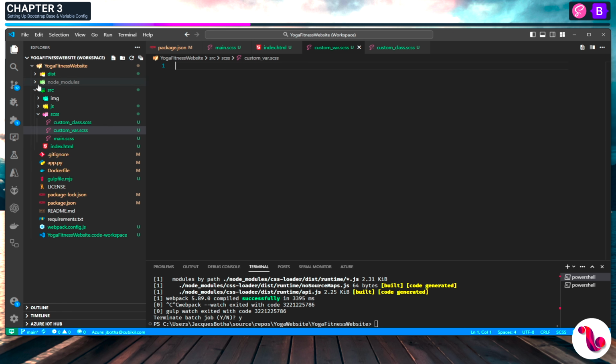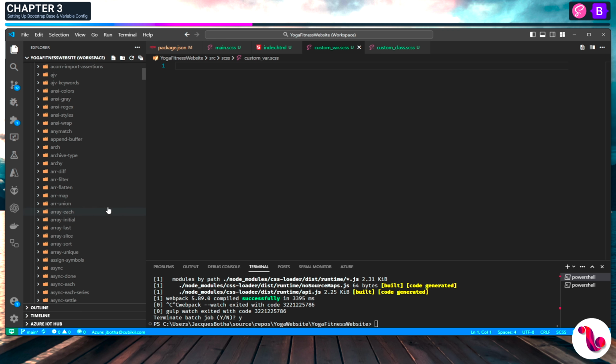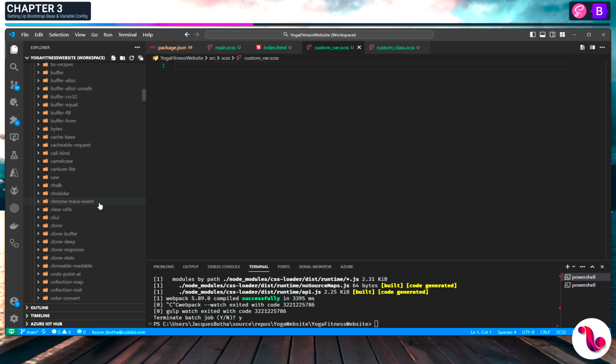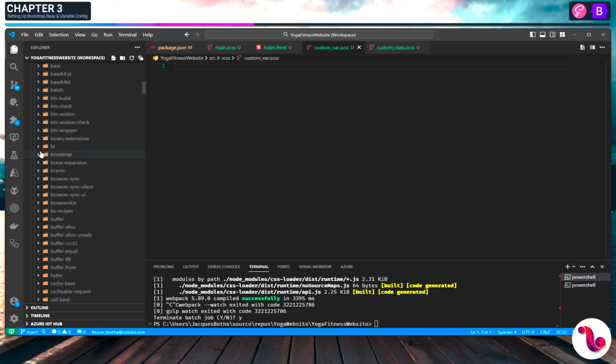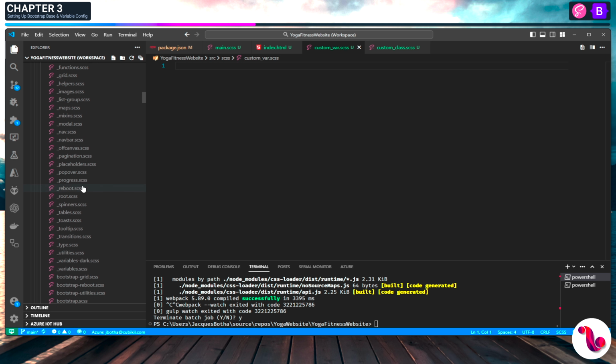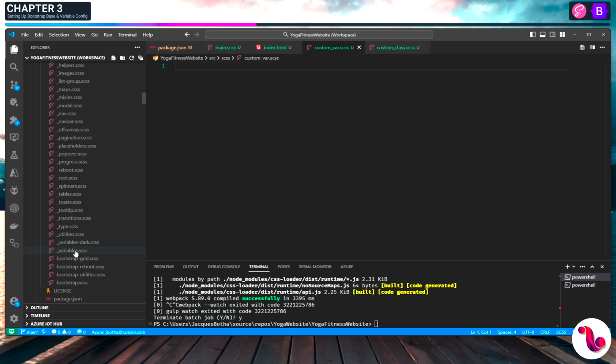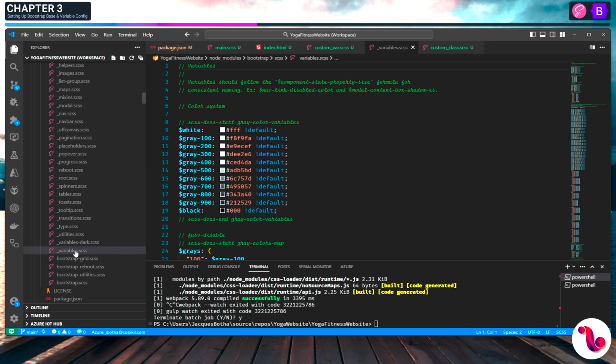The easiest way for me, normally how I like to do it, is I open up the node modules and look for Bootstrap. There are a lot of packages and this can be cumbersome, but we're going to open up SCSS and look for underscore variables right here. I'm going to double click it. I always double click with Visual Studio Code because if you only click once, it doesn't physically attach the tab. If you click somewhere else and open up another tab, it's going to replace that one. So always make sure to double click.